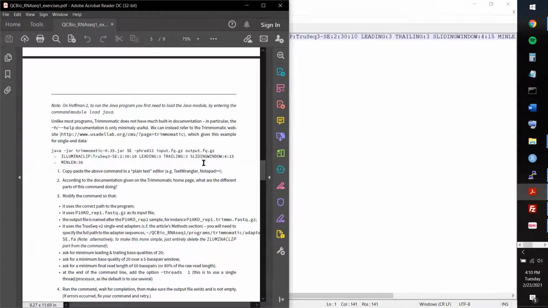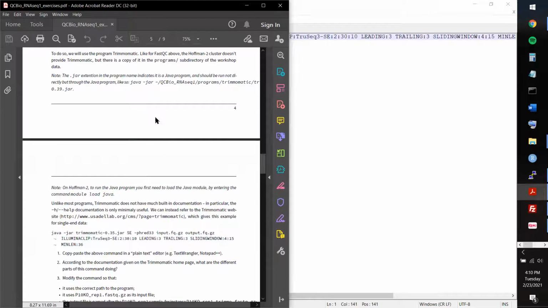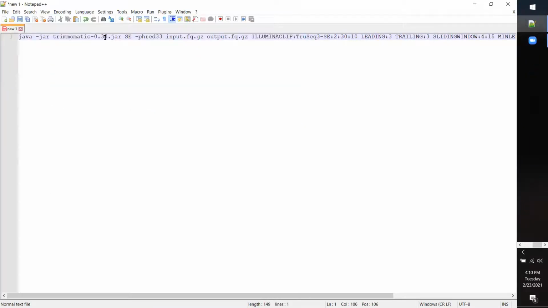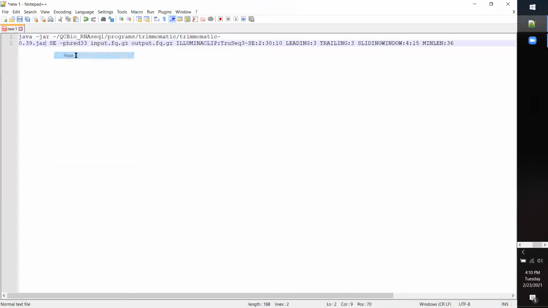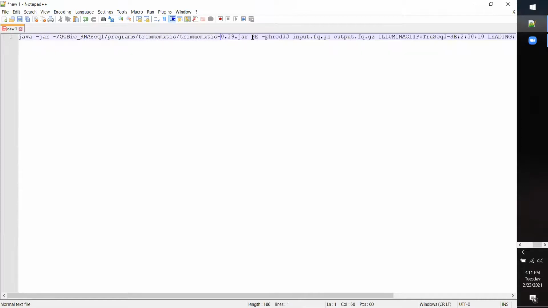So the correct path to the program has to include this here. So I copied this and replaced this command with the proper thing. And again, that kind of breaks it into two lines, so I had to put it back together there.